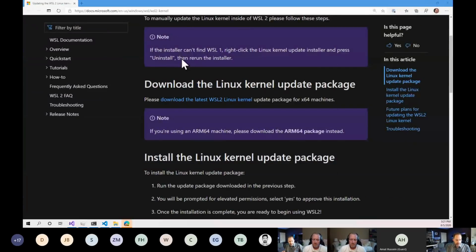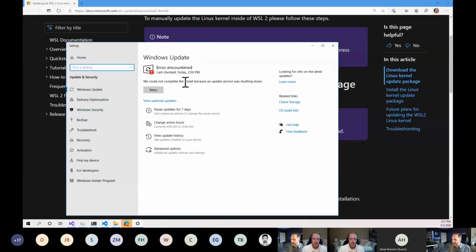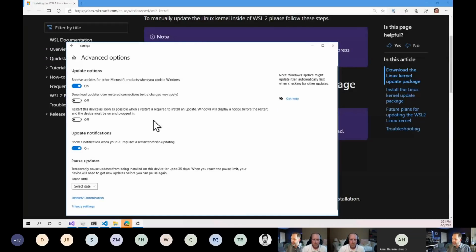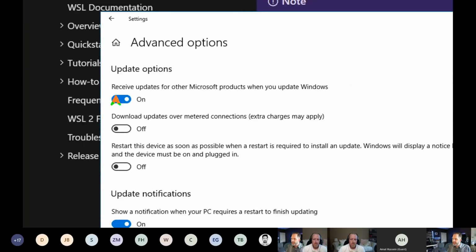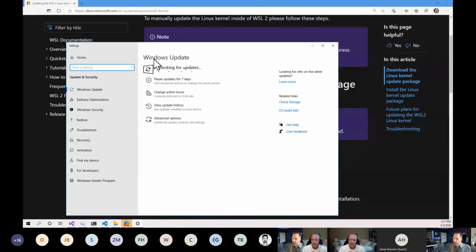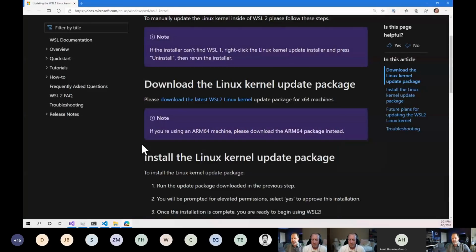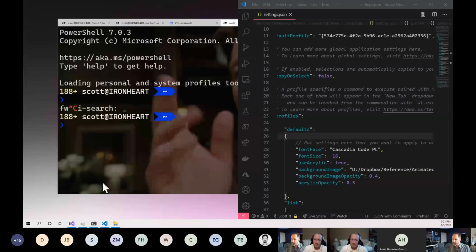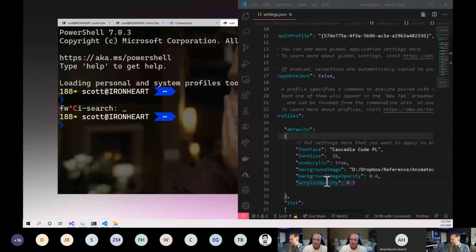But the issue is, this is a little known fact about Windows. There's Windows Update, and then there's a thing called Microsoft Update. And Microsoft Update has to be turned on explicitly: receive updates from other Microsoft products. Internally, we call them WOO and MOO, Windows Update and Microsoft Update. Historically, the Linux kernel lived in Windows Update, but if you think about it for a second, that's a bad idea because it's not Windows. So it should be a part of the Microsoft Update. That'll be done this fall, and so that's why there's that extra step there, Tom.